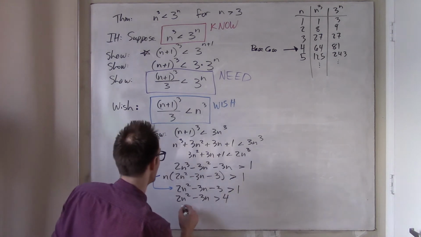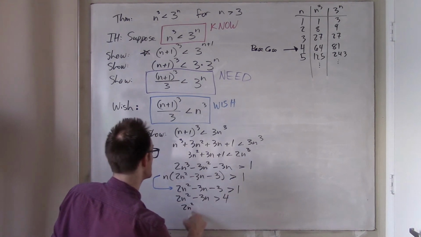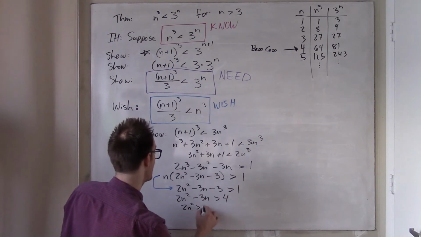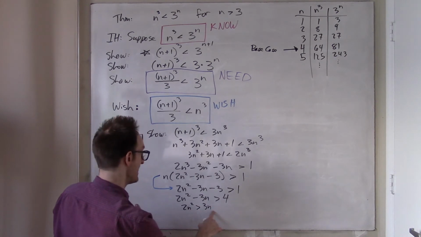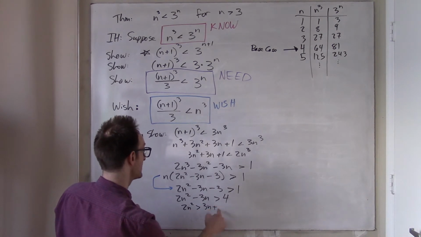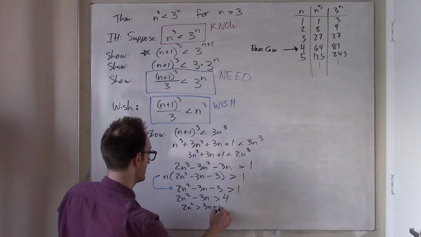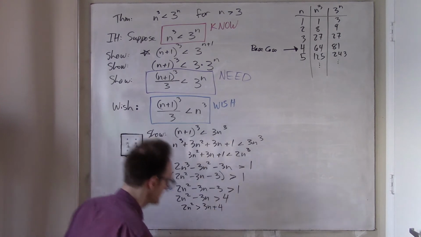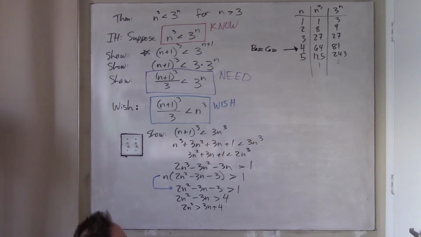let's finish it off. I need to show that 2n squared is bigger than 3n plus 4. And here's the thing, I want to factor again. This just feels like this should be true, right? Because, like, come on. If I multiply an n by a 2, what is this? This is ultimately like, you know, kind of like 3 times n or something like that.